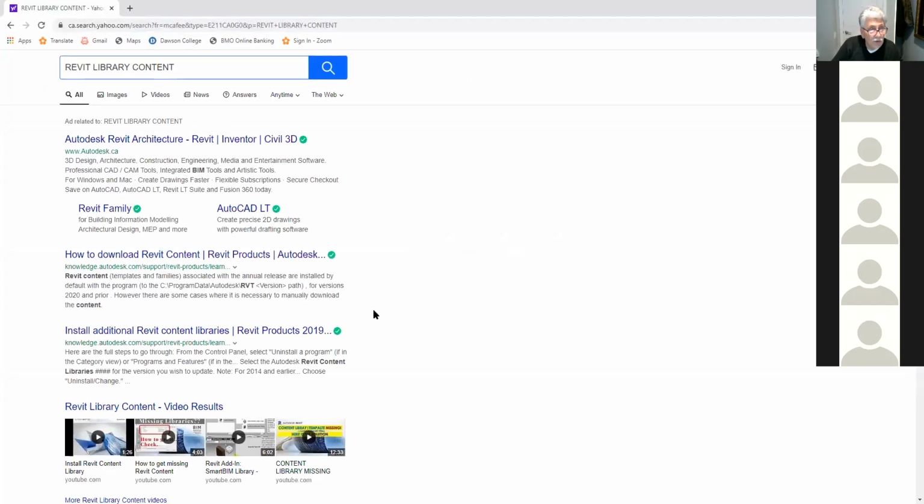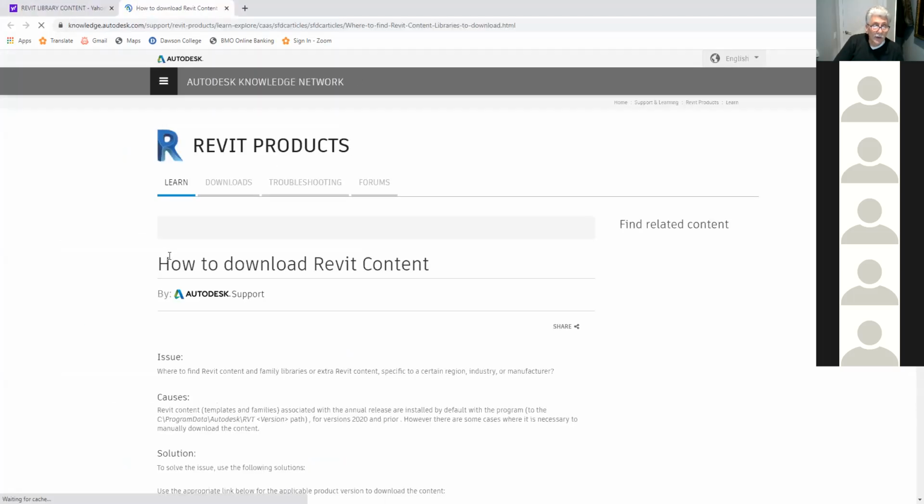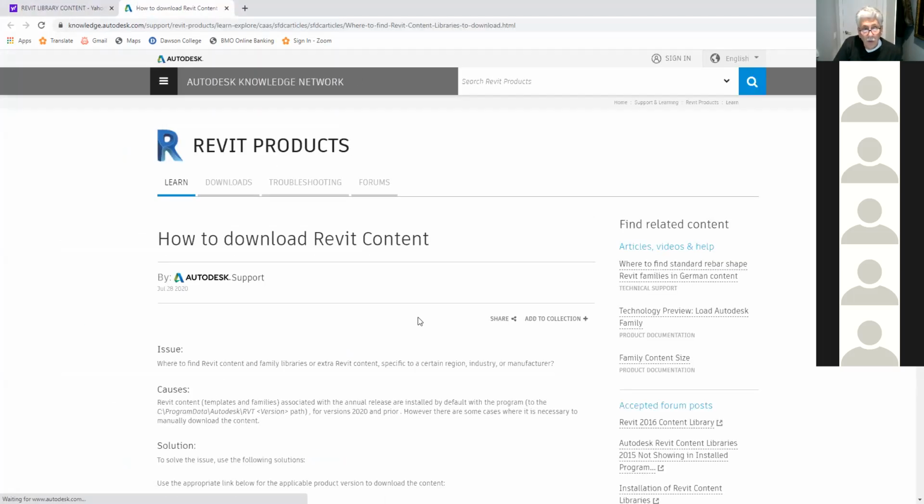The one that you should go to is how to download Revit library content, Installing Revit library content. They're going to bring you to exactly the same place. So this is where you want to be.